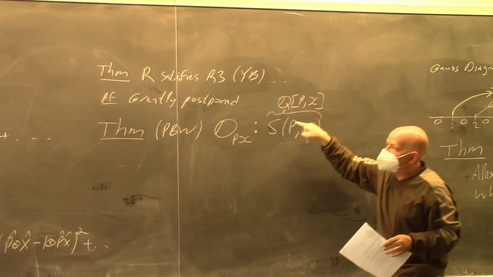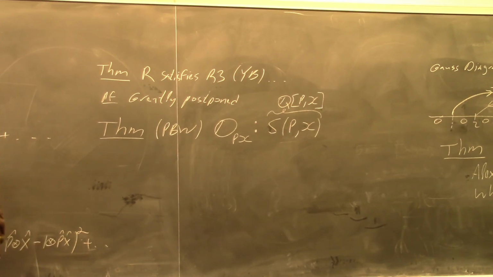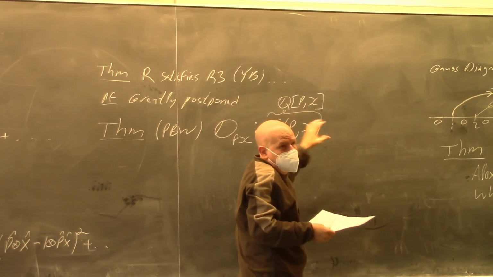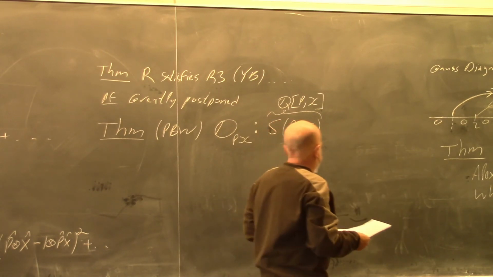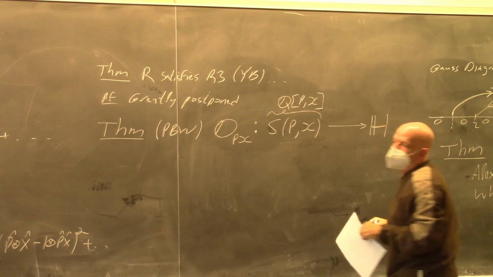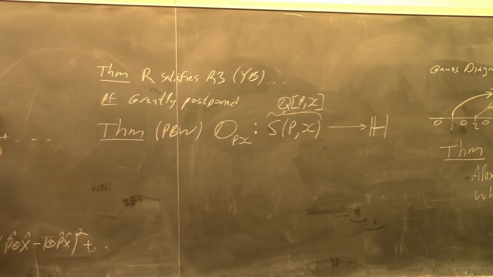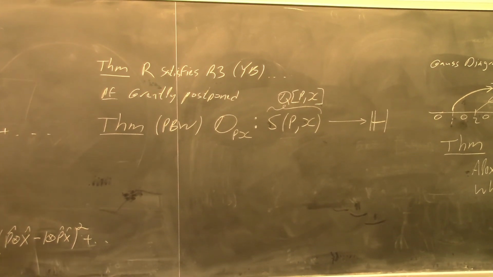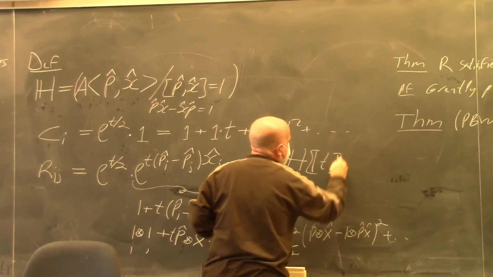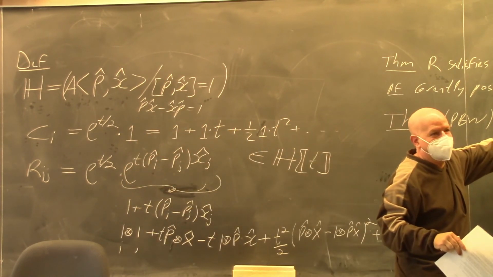And this P and X are not the same as those. They have no hats on them. So these P and X are elements of the Heisenberg algebra, and these P and X are just commuting variables in a polynomial algebra. So there is a map from here into the Heisenberg algebra, and I just realized that I made a tactical mistake. So let's keep the Heisenberg algebra without the t, but say that these two elements belong to the Heisenberg algebra to which you adjoin t. I just don't want t at this level.